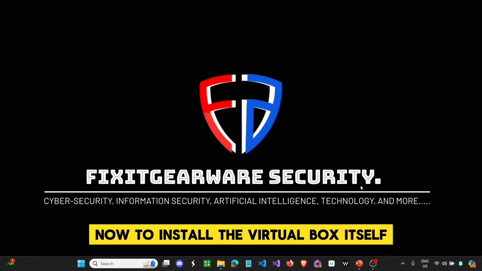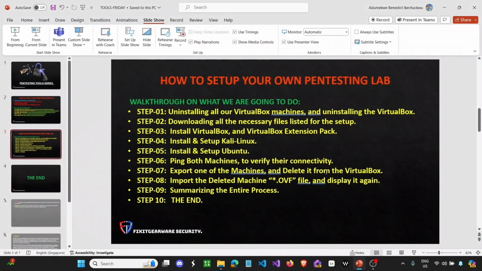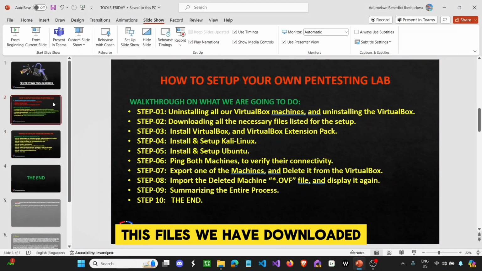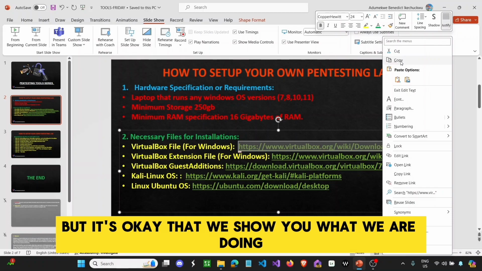Now to install VirtualBox itself, we need to download the file. We have already downloaded these files, but it's okay that we show you what we are doing.